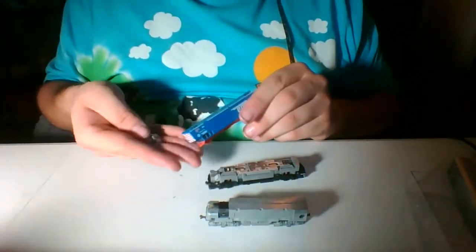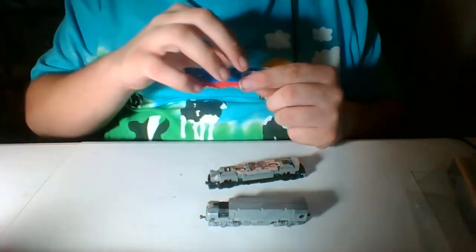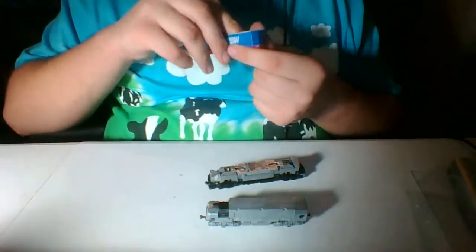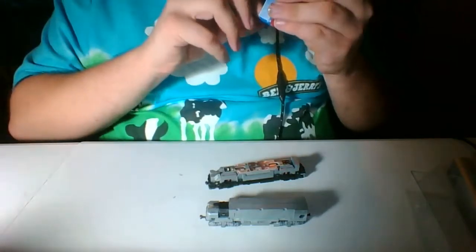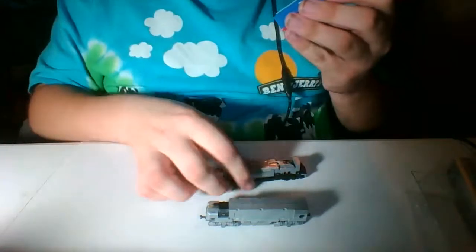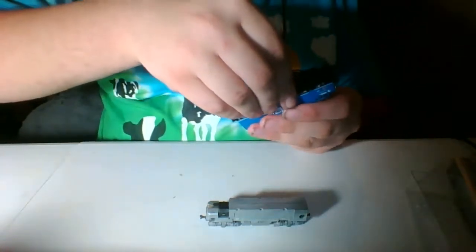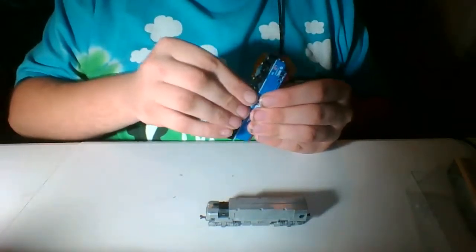Of course, light canals. Make sure the light tubes and light ways are in properly. There we go.